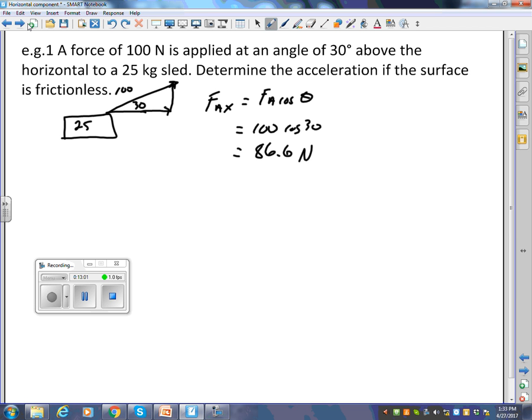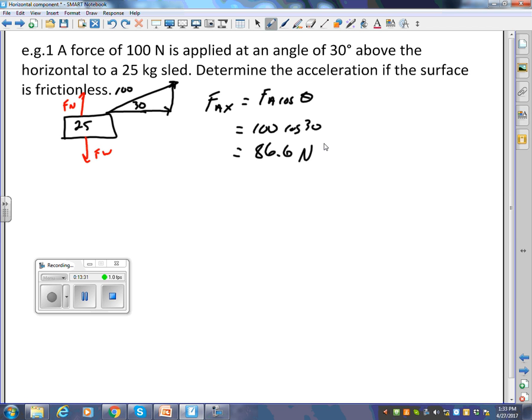Now, I should also point out, and Johnny, you need to pay extra close attention, given all the time you missed here, that there is a weight force and a normal force here. But they are equal and opposite, so do they have any effect on things? No. Not yet. They will once friction gets involved. But I'm going to ease you into that. So this is frictionless, so we don't need to worry about those.